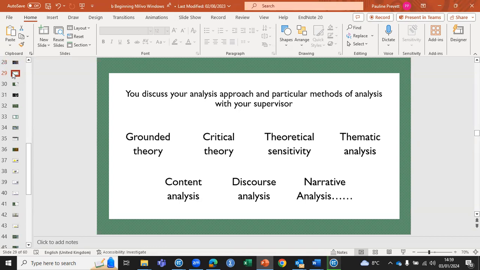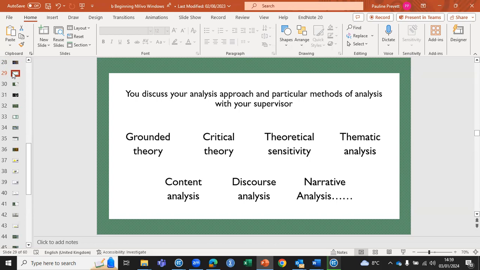So, as I said, all methods are possible with NVivo, because NVivo doesn't do the analysis for you. It's a tool that you use and build as you build your analysis, but with that knowledge in your head about how you're going to approach analysis.